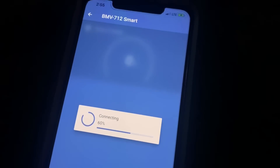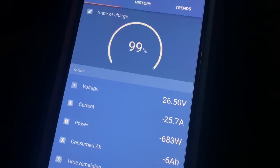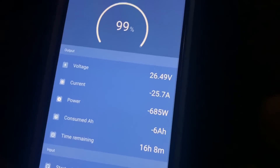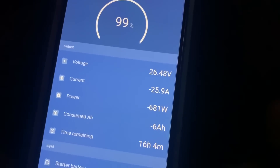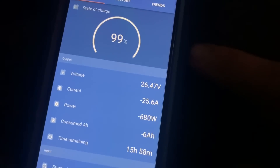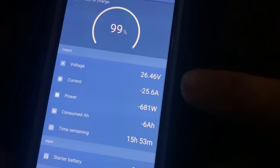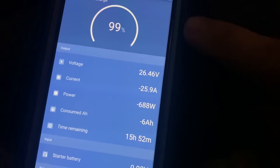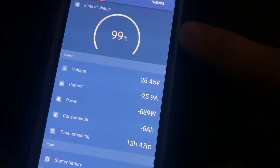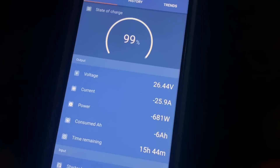Earlier we were like 5 amps coming out of the batteries to run the solar. Right now we're in absorption mode — it's only minus 25 amps — but it can run the air conditioning for 16 hours with what's being put in. The air conditioner is getting cool in here, so the thermostat will kick off and just be the fan. We'll probably take the batteries back up to 100 percent, and then when it kicks back on it'll drop to 99, so we can pretty much go on indefinitely.